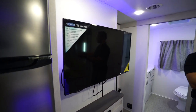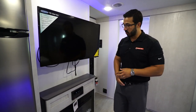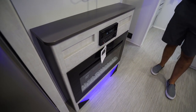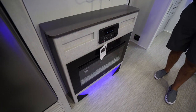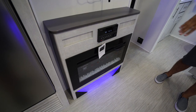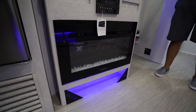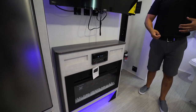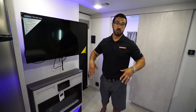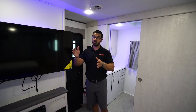Taking another step back, you get into the entertainment center. There's a Jensen TV directly across from the U-shaped dinette — your main seating area in this floor plan. You have the multimedia center right there underneath, which controls the speakers, is Bluetooth capable, and is a DVD player. Underneath that is the fireplace, which looks beautiful with accent lighting underneath. The great thing is it's not only decorative — it's also a space heater, so if you want to take the chill off without using propane, you can turn that on.